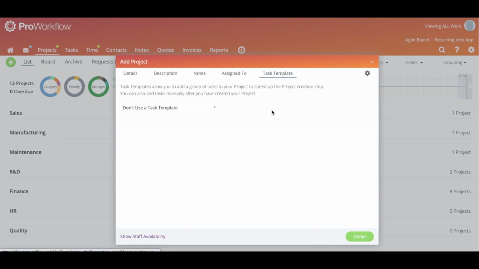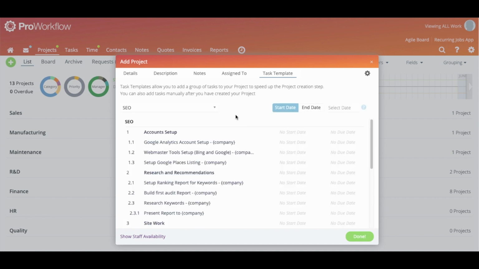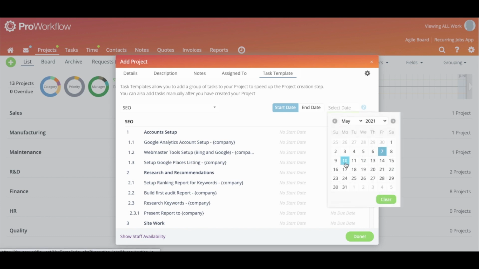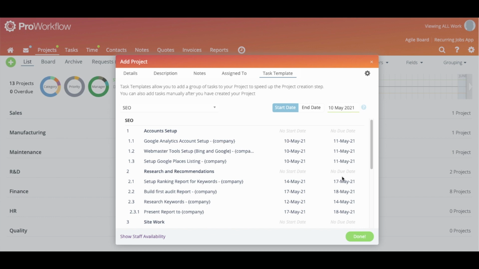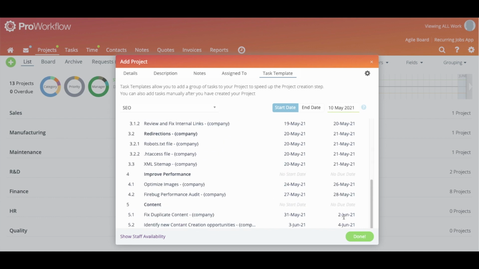Now finally we have the selection of a task template. This is where I can choose through our list of templates as discussed earlier and effectively decide which one will be used. Now within this area you'll see a start date appear right at the top. So this is where I could say, if I had an idea as to when this project was starting, I can say it was next Monday and all dates will populate forward from that date. So you see the very first start date we see here is the 10th of May and everything is being populated forward from there. So I know that this project should wrap up around the 4th of June.